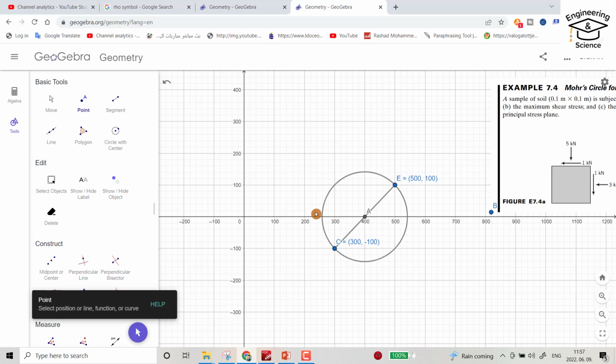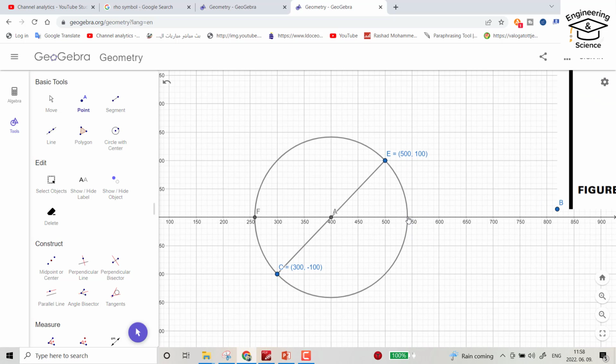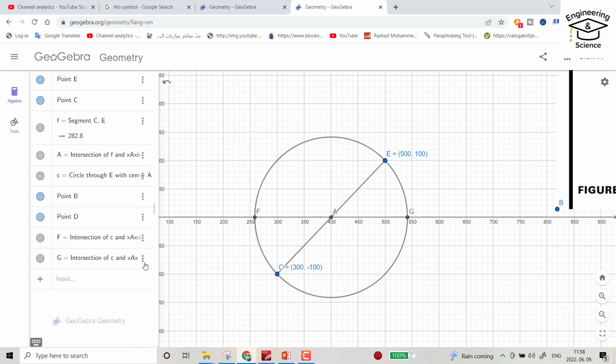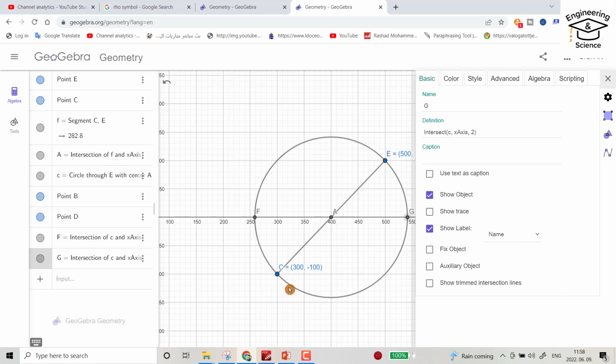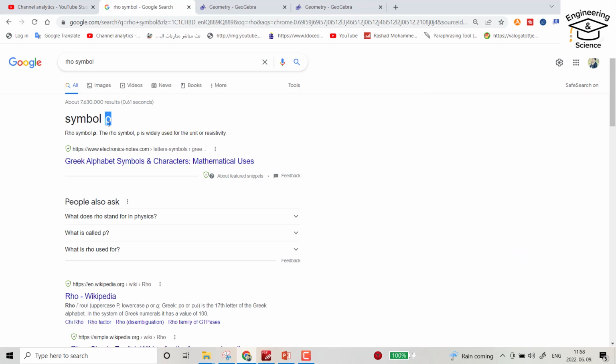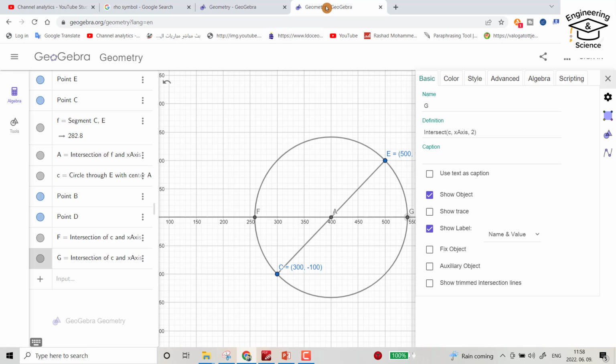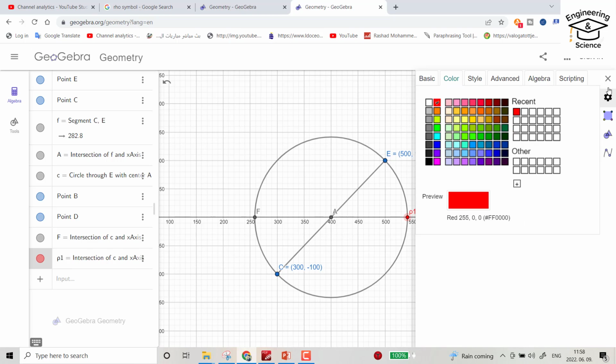Just create a point here, and here. Change the properties for F and G. Setting, name and value. You can copy this: copy the symbol, rho 1, name and value. Change color to red.